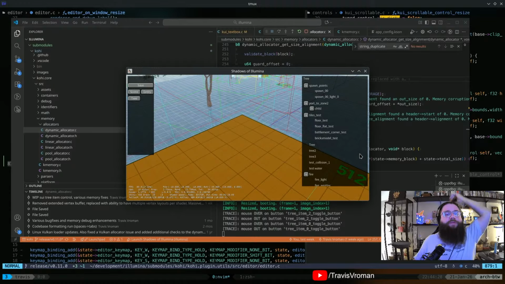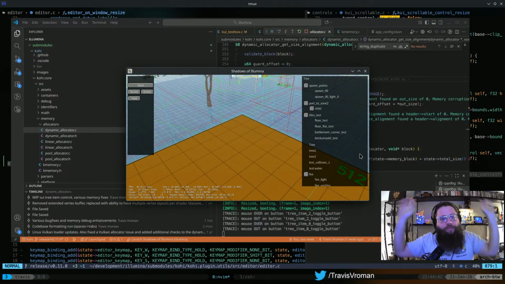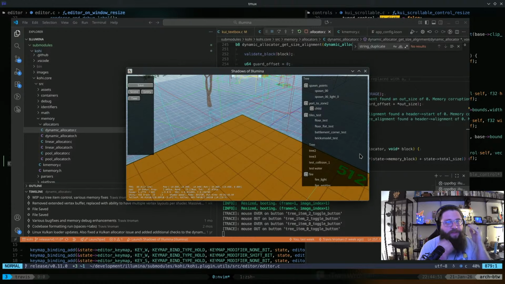So that's the first thing, right? First thing is we need the clipping area, because without that you can't really tell what's going on with scrolling. So the next thing that we're going to need is a couple pieces of data. We're going to need the entire area of the scroll control, so that's going to be the visible area, which is the bounds of the control. So we already have that.